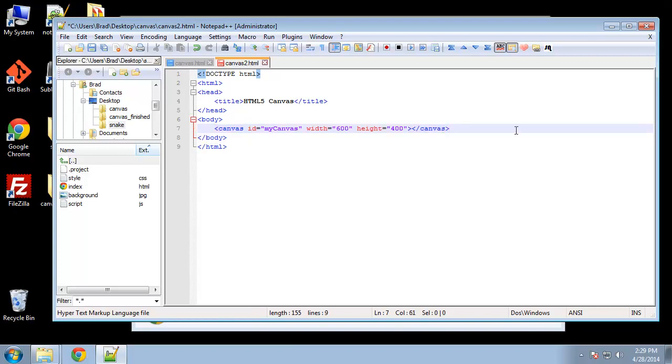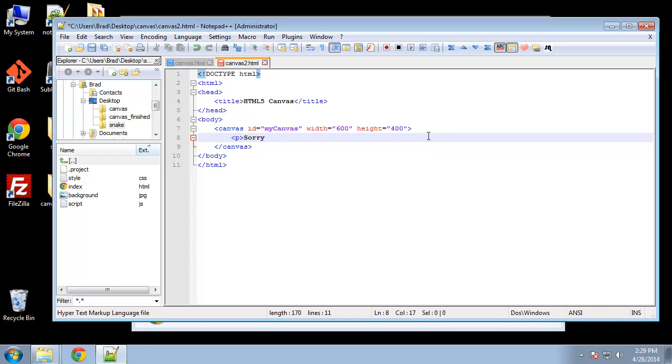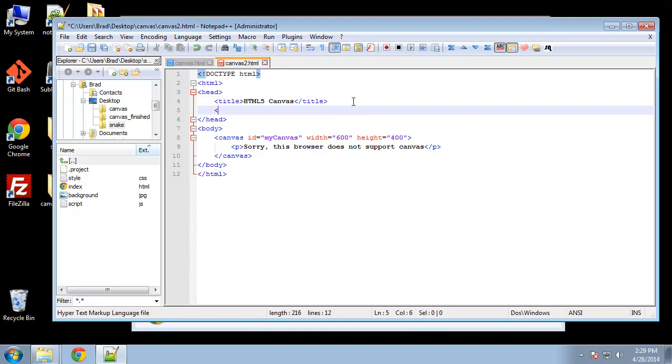Again, if someone doesn't have a browser that enables Canvas, we'll just give them a paragraph. Now let's add some style tags so we can see the border of the canvas.